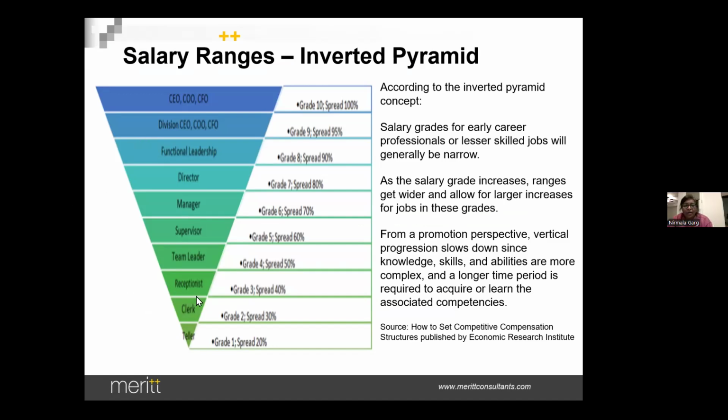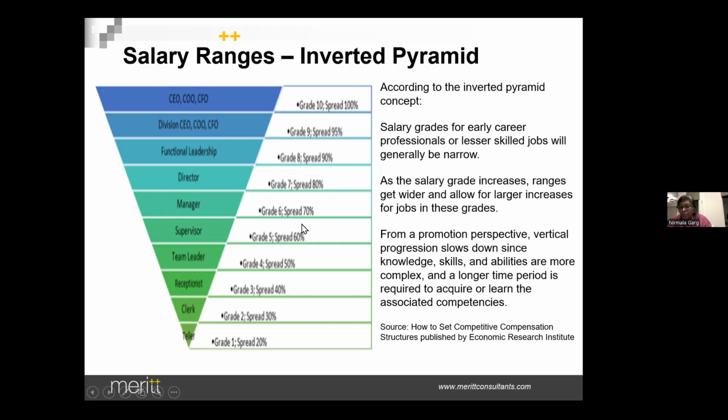For example, for lower levels, the width or the spread is typically small or less. Say, for example, at a grade 1, just 20, 30%. As you keep going up, the spread or the width keeps going up. Give me one good reason for it. Why? Because the jobs at a lower level are less skilled. They don't need the tenure to become skilled. So you get easily promoted within a year or two. So if you keep a wide spread, that means it will take a longer time for promotion.